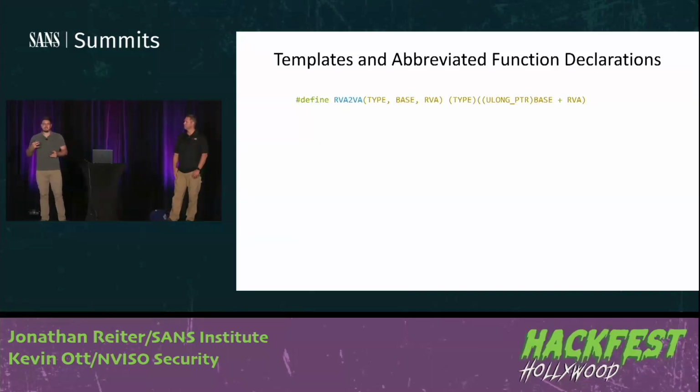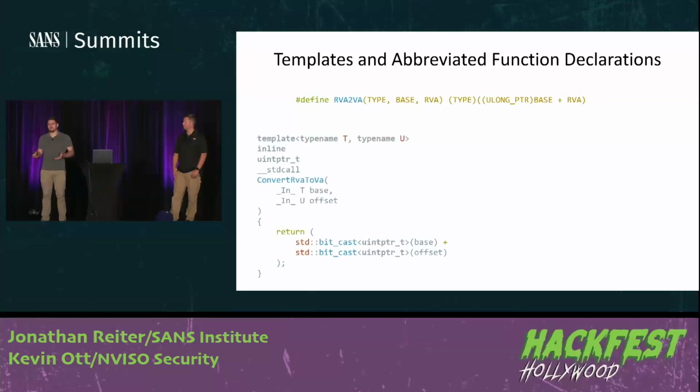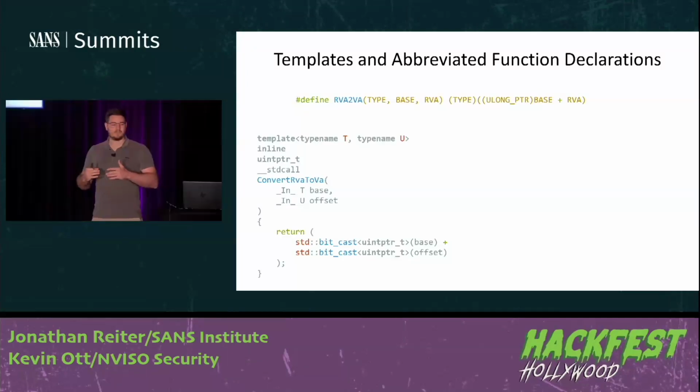So if we want to use something that's more type safe, we could use a templated function. For everybody that has done some C++ and fears templates, it's not that bad, especially if you use it in easier or smaller functions like this. By templating a function, we can pass in arbitrary types and then cast these types to a uintptr type, which is just an alias for an unsigned long. And we can then use that to add our offset to a base address and return that value to the caller.